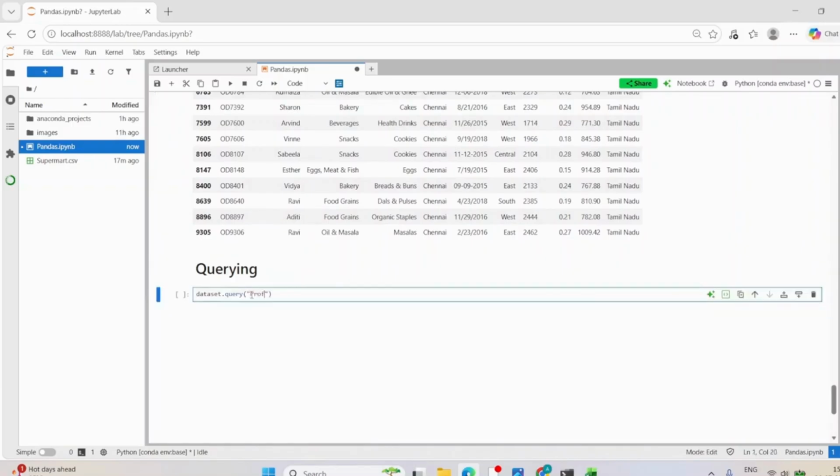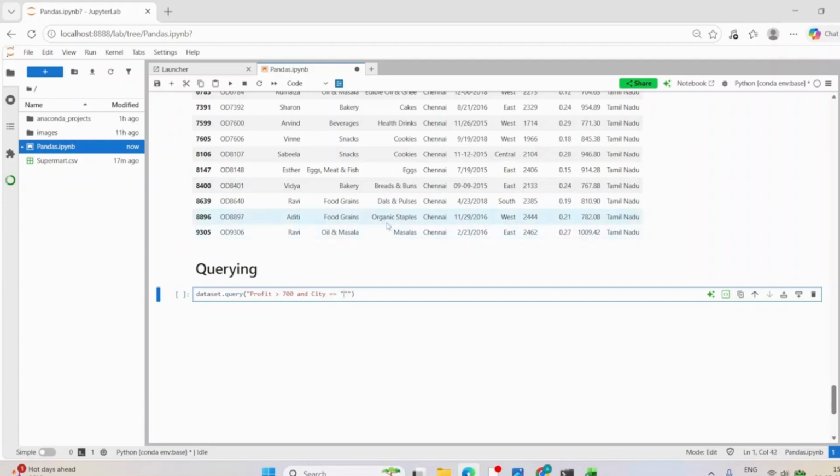Let's say profit. Profit should be greater than 700, and city will be equal to Chennai.